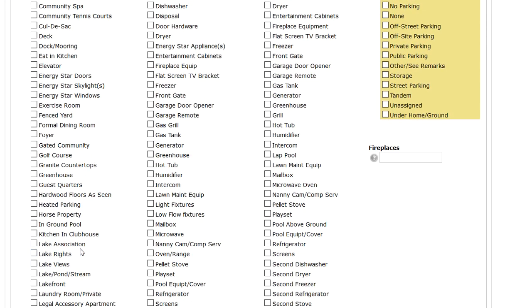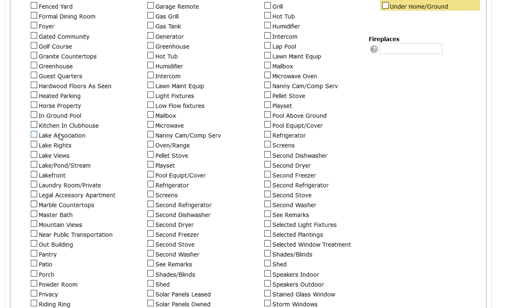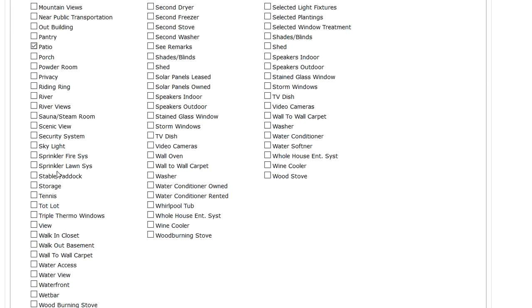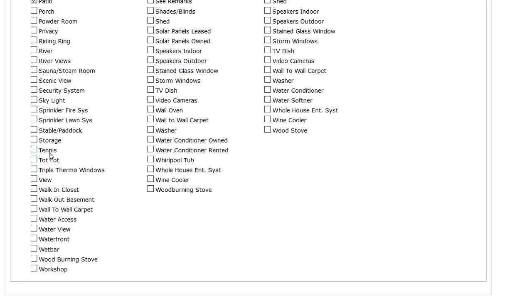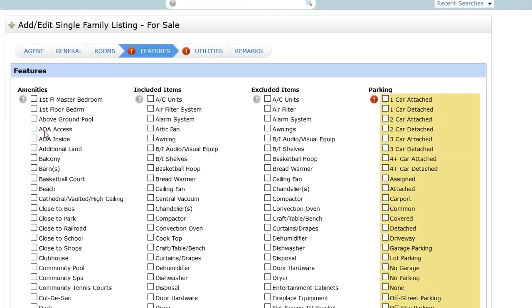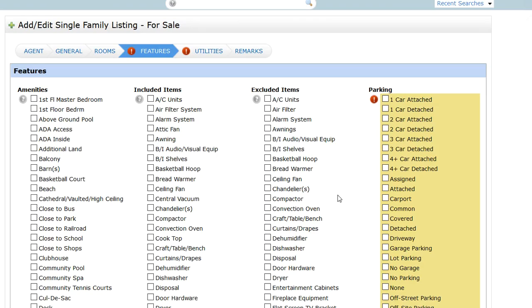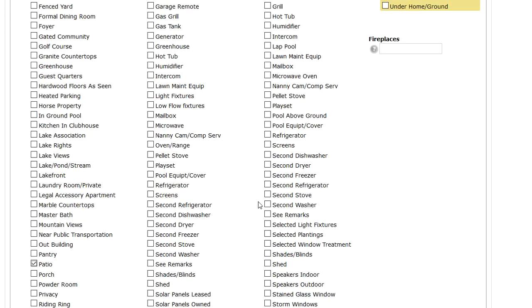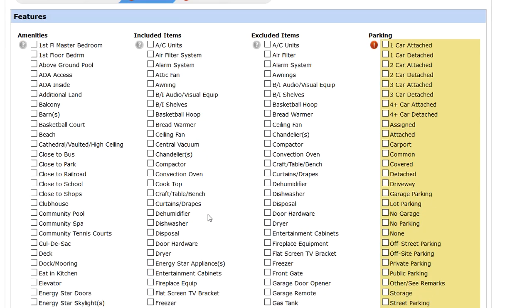Covered porch, patio, sheds. Some of this you can say, see remarks. You can put this in the remarks if they're not here. Included items, all fixtures, appliances as currently configured. Again, sometimes this is better just to put in the remarks. We find it to be easier because they often won't be mentioned.